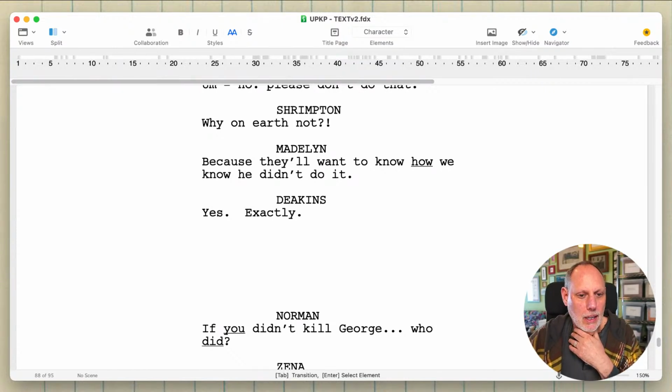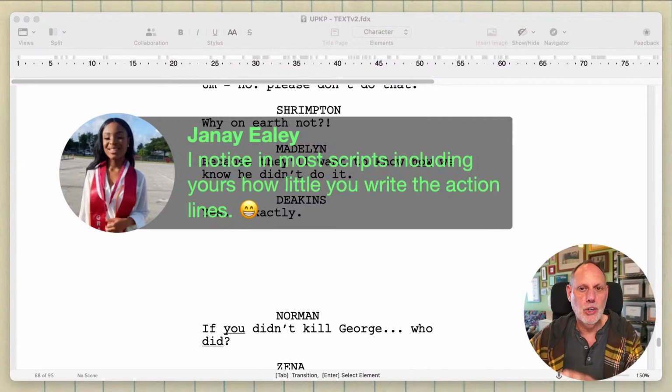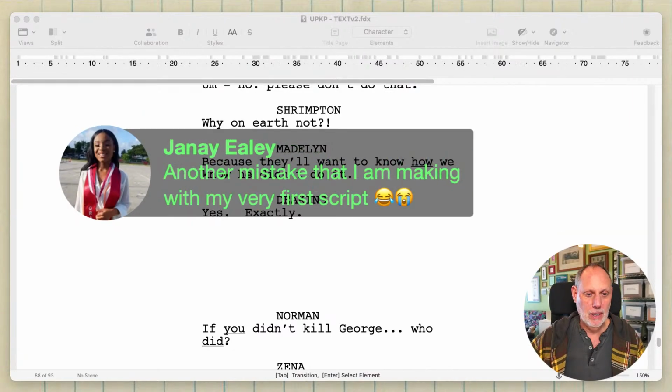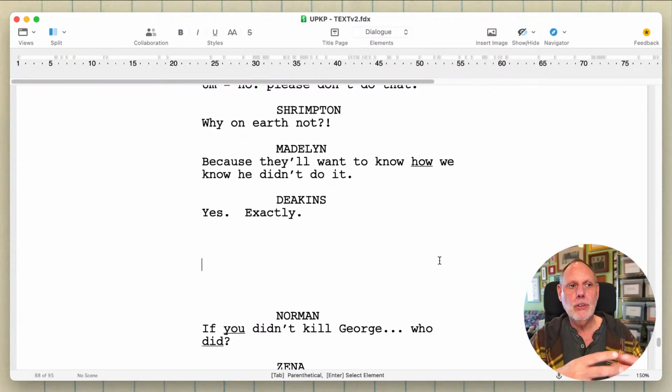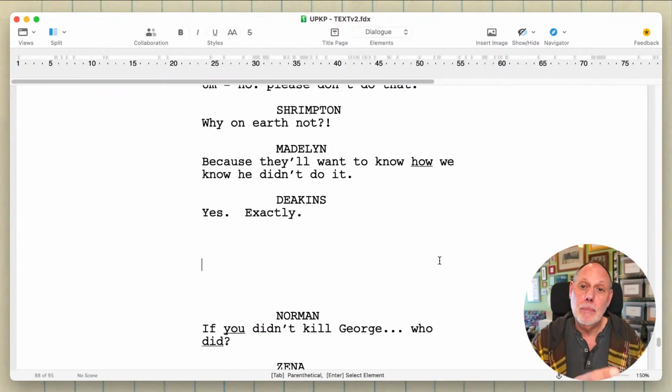Okay. All right. That's a possibility. I'm going to briefly talk to Janae about her note, how little you write in the action lines. Yes. It's really hard, and it's also really difficult because there isn't a real rule. Sometimes you really do want to, and some writers write a fair amount. I used to write a lot more. If you look at my early scripts, which you will get a chance to do later in the spring, I'm going to put a bunch of my scripts on my website where you can read them. And I'm also going to do some videos after this project is done, talking about different scripts and how I wrote them and what happened to them.